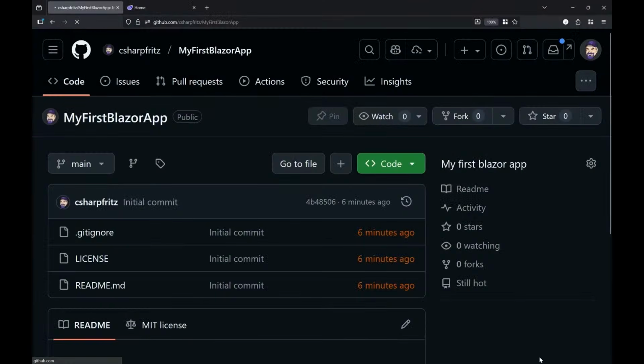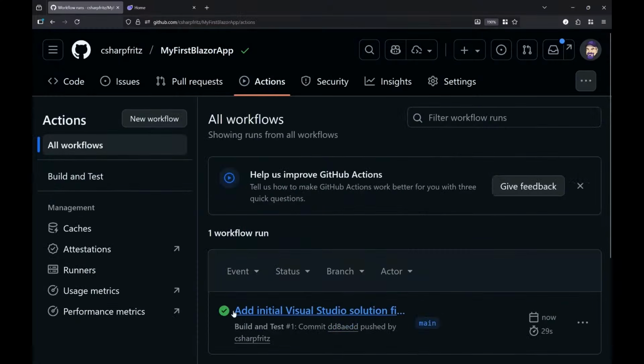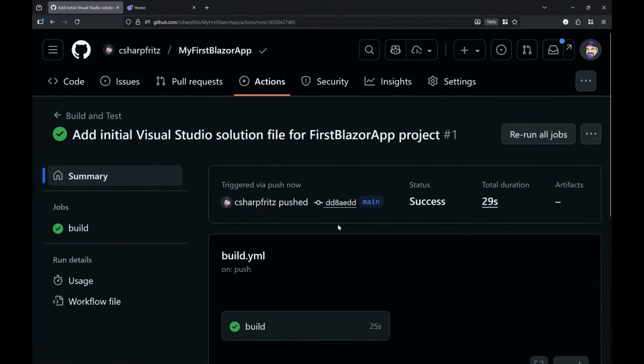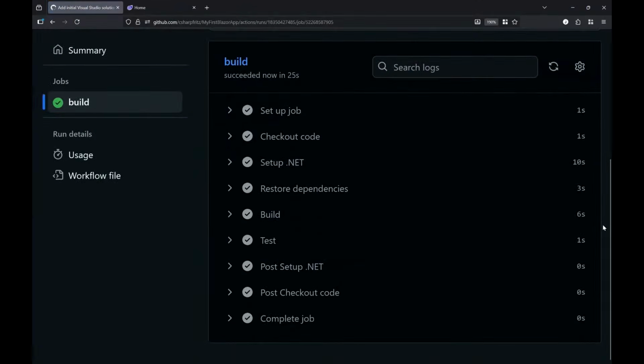Yeah. Right. So let me head back over to GitHub. Okay. I'll refresh. And there's my list of workflows. Look at that, Carl. We've already got a check mark here that shows success. If we click into the actions, we'll see here, there's that workflow. And it had its one build step. And here it is. It went through and did all of those things and completed successfully.